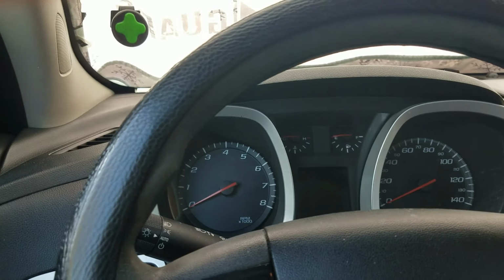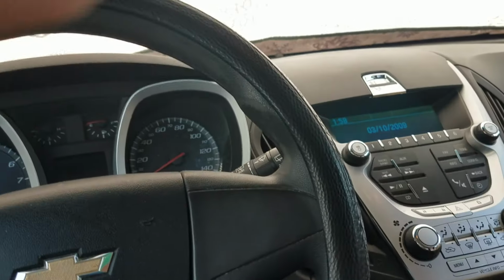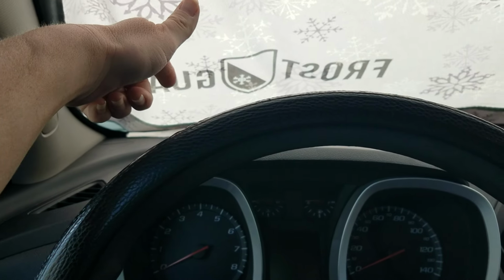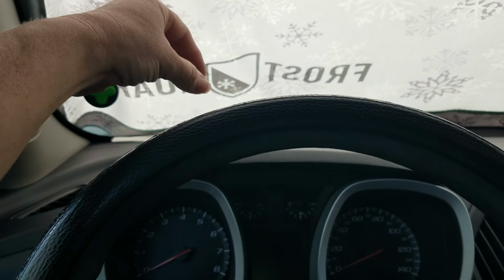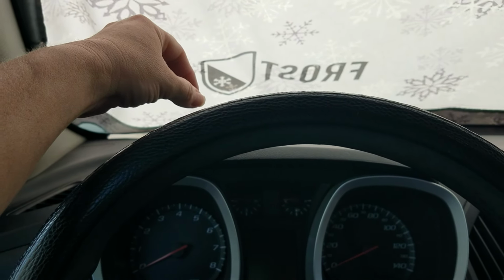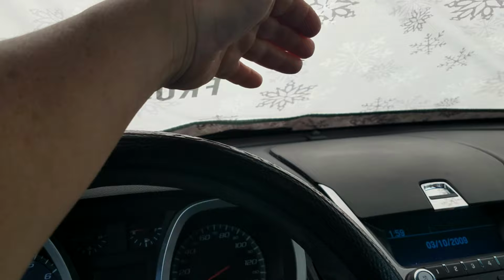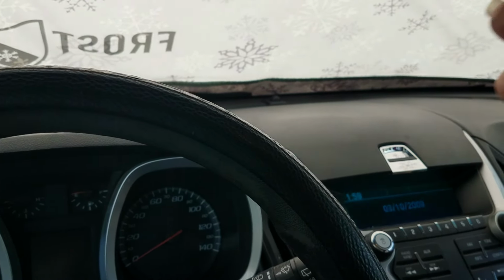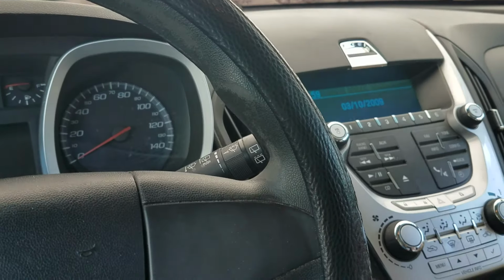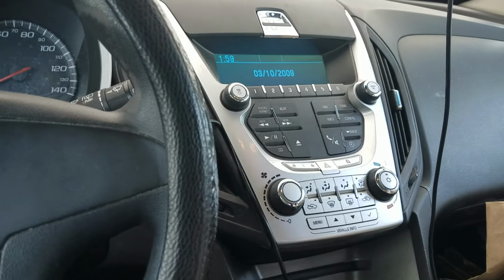Okay, I just installed a new starter, and I used a power probe, and I sent 13 volts through the fuse box under the hood, removed the cover off the 30 gauge fuse, touched the power probe to the starter fuse, sent 12 volts through it, and the starter did turn the starter. Of course, it didn't crank. And I guess that's all I can think of that I've diagnosed in all of my observations.